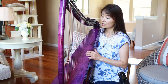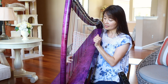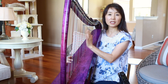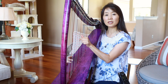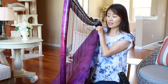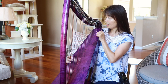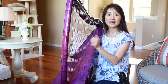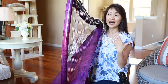So in terms of the string spacing, I took a ruler and measured it, and I was actually kind of surprised that it came out pretty even throughout the entire harp, meaning that right here I measured about 13 to 14 millimeters from the middle of one string to the middle of the next, and then up here and down here measured out pretty much the same. But because these strings are thinner and the bottom strings are thicker, you actually feel like you have less space down here than you do up here, which is a little bit opposite of what I have with my floor harp.